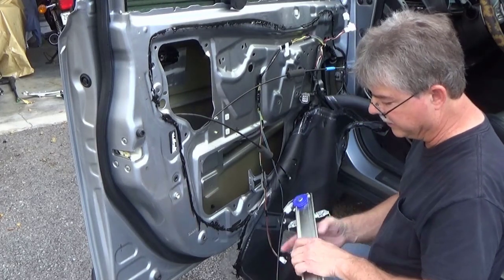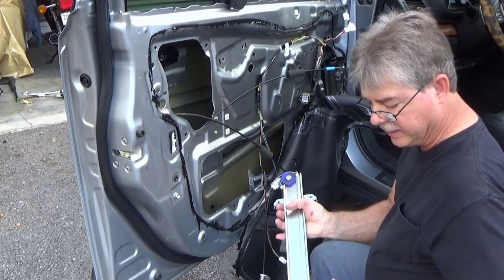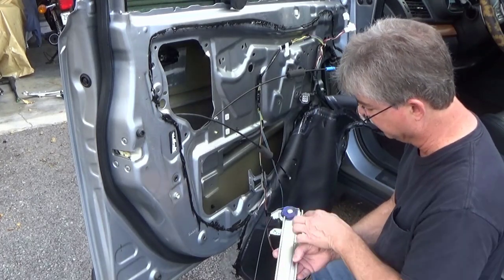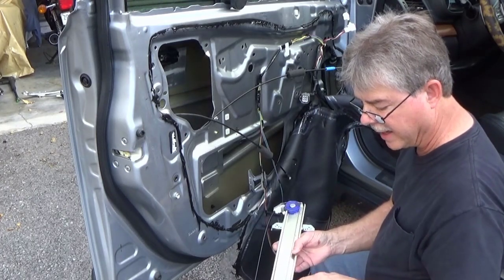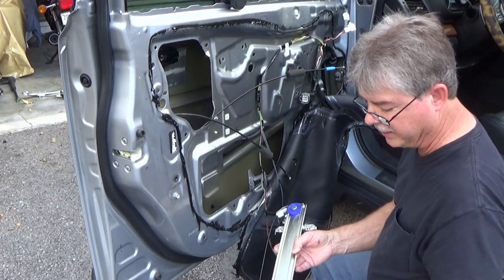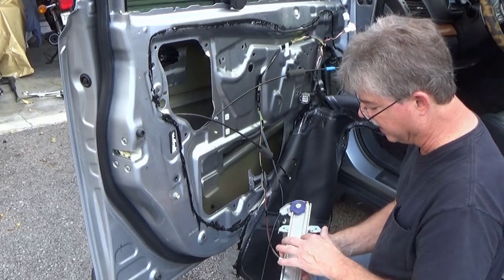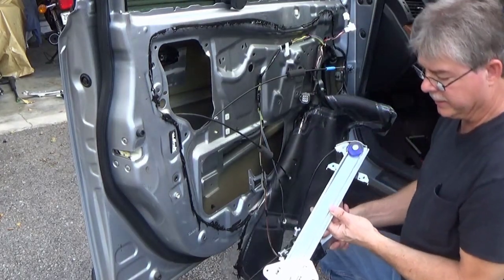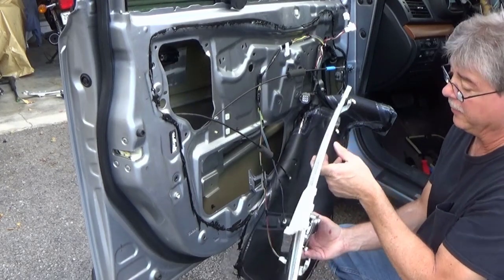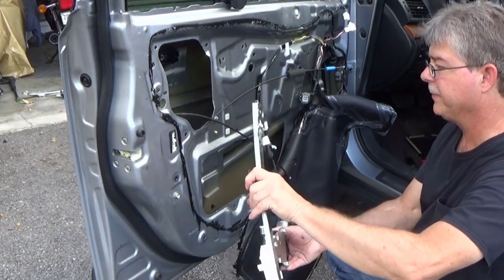And then the one thing I noticed is it's not lubed. And even though it's going to be a little bit messy, it would probably be best while you have it in your hand to spray some white lithium grease on this so that it can slide up and down relatively easy. It doesn't need it necessarily on the cable, it wouldn't hurt it, but it does need some on this slide. Okay, I've sprayed some white lithium grease so that plastic will be lubed for a long time. Otherwise you'd be taking the thing back apart to lube it.